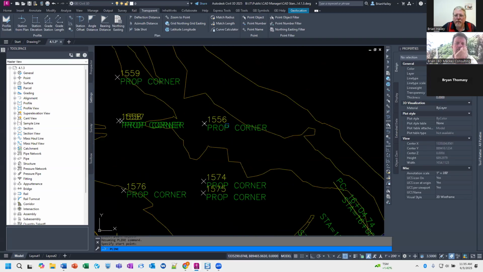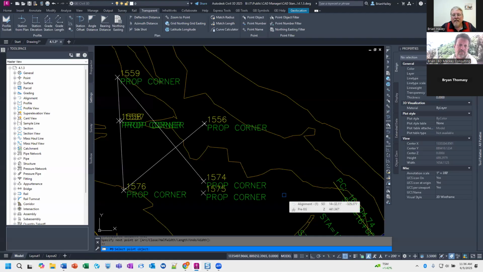So I just select that point. Then I want to go down over here to 576, and I pick that point as well. If you notice, I'm picking on the label, not even the point object itself, and it's still able to draw that line. Then I can continue to pick points and draw through those lines.